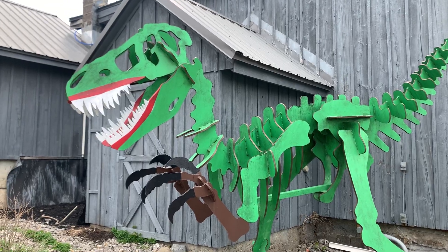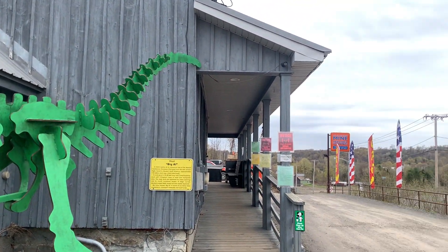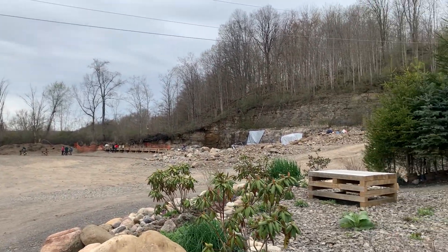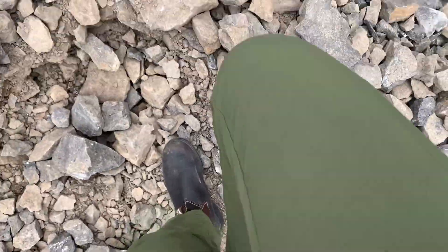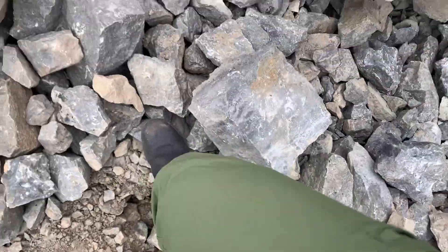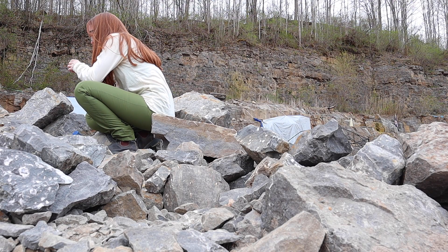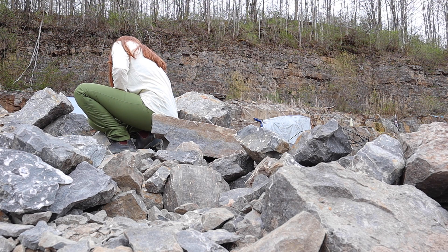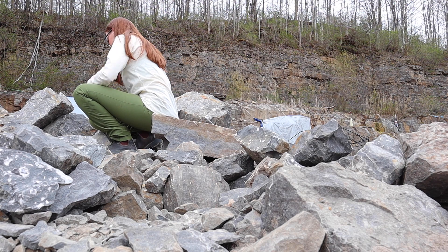So when I went on my little road trip, I'm about two and a half hours away from Herkimer, from the mine I went to. I got to the mine at around noon, parked, and started out at the bottom of the hill going through the rubble there. Right by the parking lot there's a big pile of rubble — just a bunch of broken up rocks and dirt that you can sort through. It had rained like two days before, so I was hoping I would have some luck finding crystals on the surface. When I first got there, I didn't really find anything — I broke open some rocks.